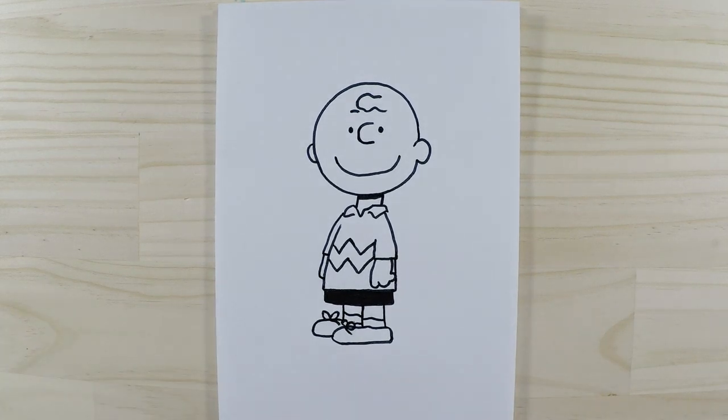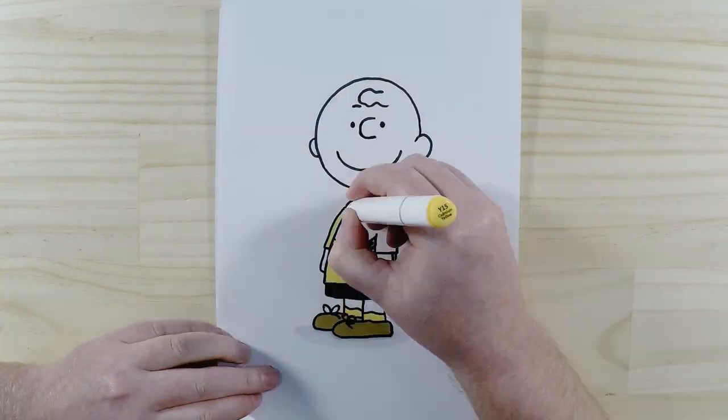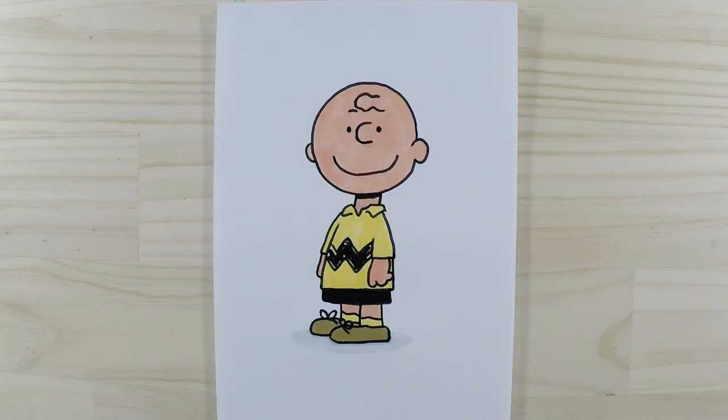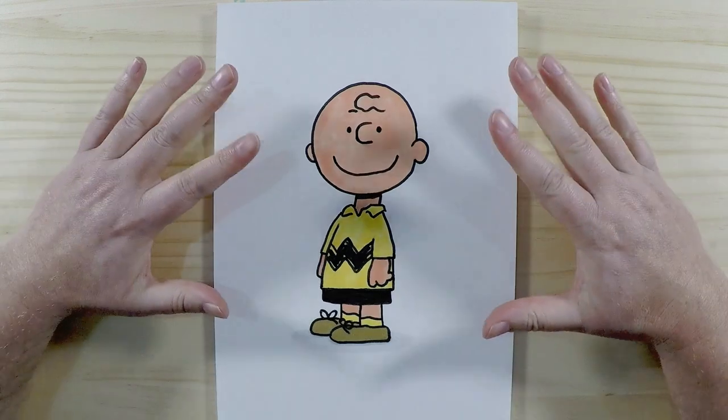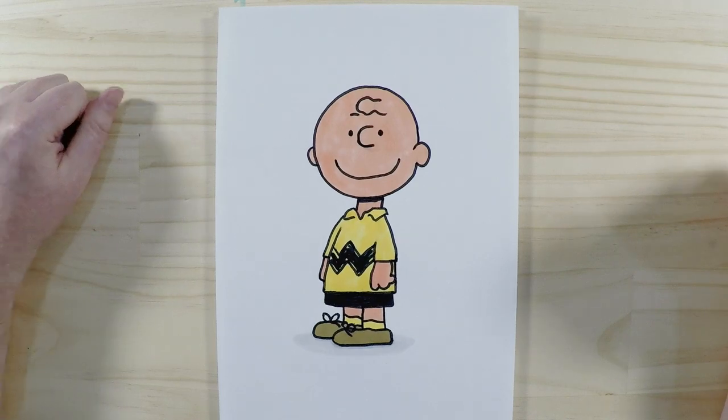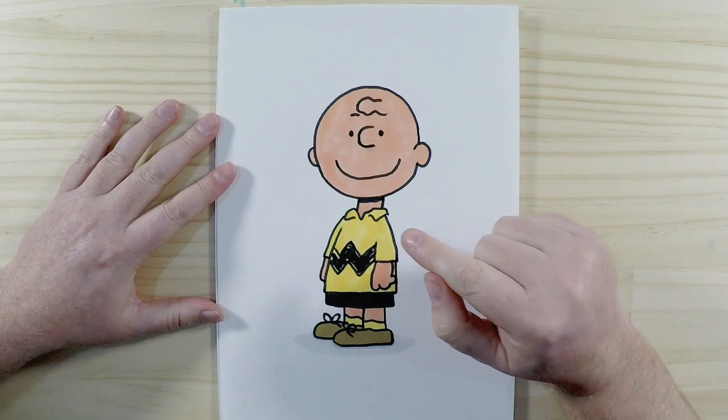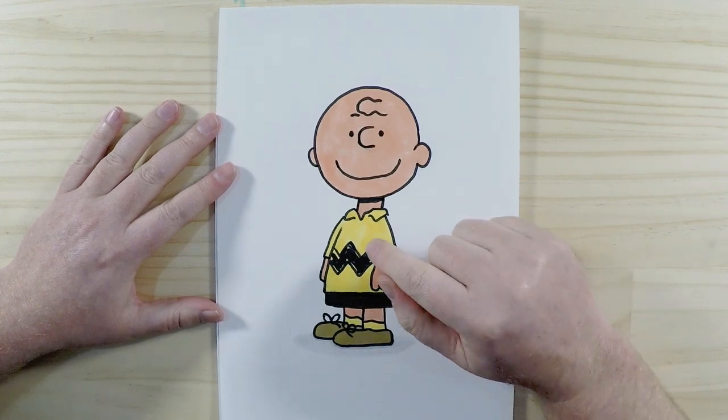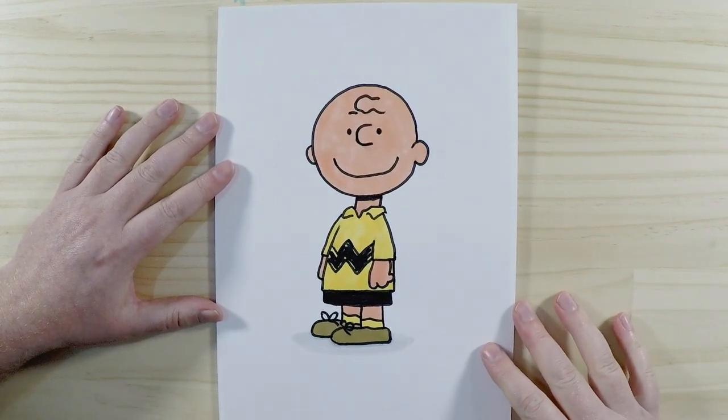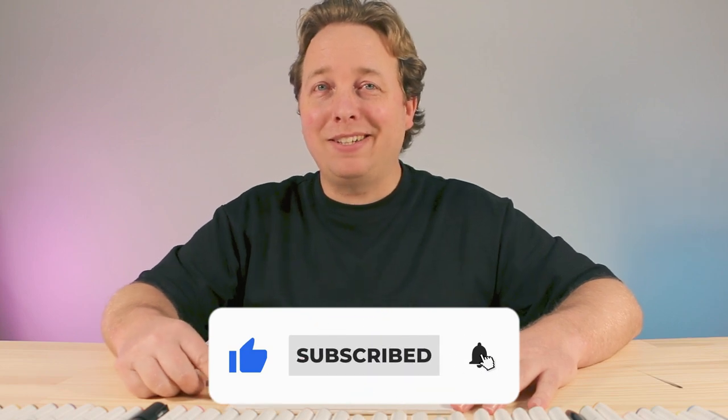That is Charlie Brown. So we've drawn all the lines. And the next part is to colour in. And we've finished colouring in. So there we go. There is Charlie Brown. Good grief. There he is, all coloured up. He's a wonderful character to draw, nice and easy to colour in as well. It's basically just yellow and black and a bit of brown for his shoes. There we go. I hope you followed along and had lots of fun. Thanks for watching this video and we'll see you again next time. Bye.